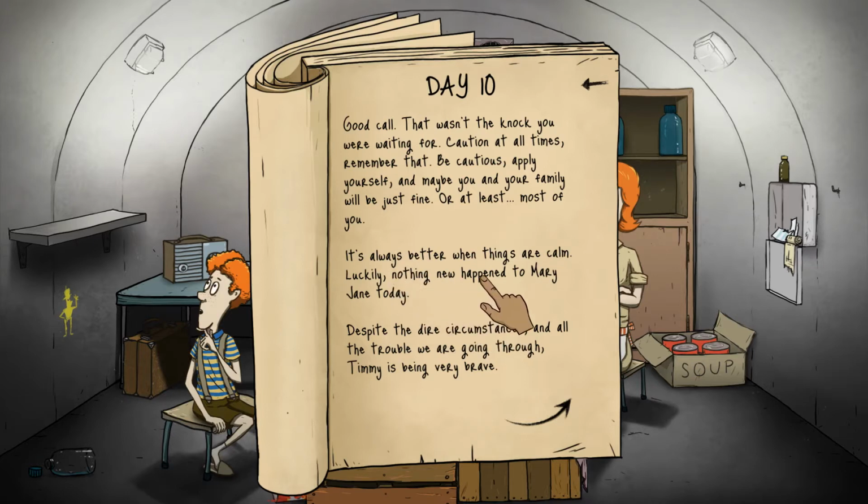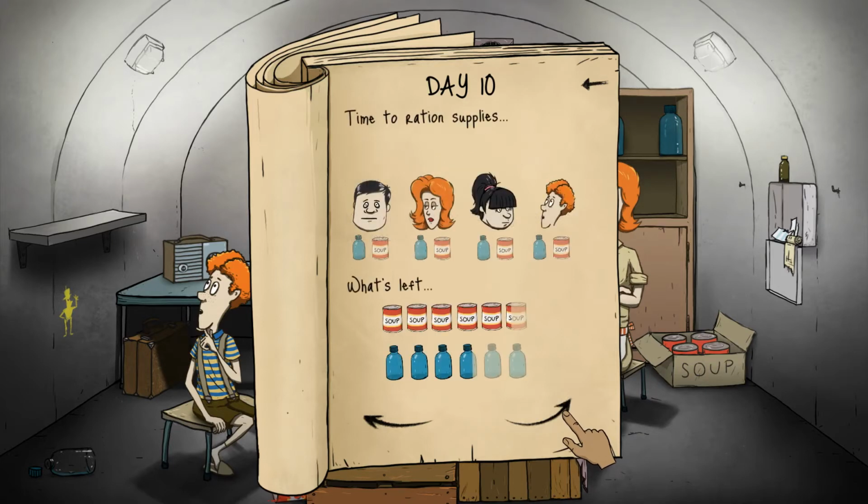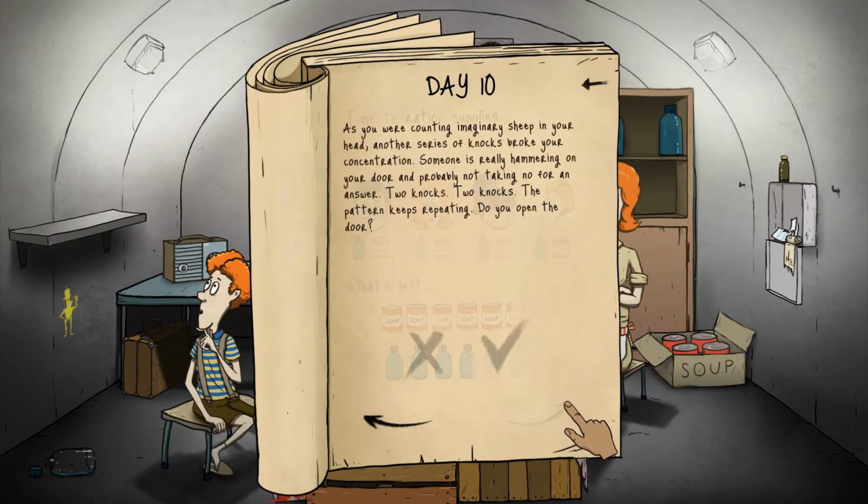Luckily, nothing new happened to Mary Jane today. Despite the dire circumstances and all the trouble we are going through, Timmy is being very brave. Dolores is fine and well, as much as anyone can be fine and well in this tiny shelter. No new problems are troubling Ted this fine morning. Excellent! So we can go another day, hopefully.